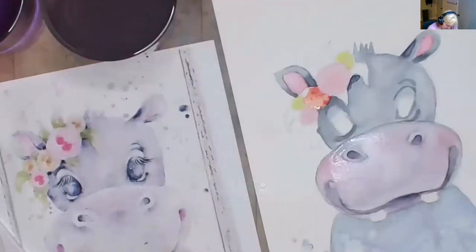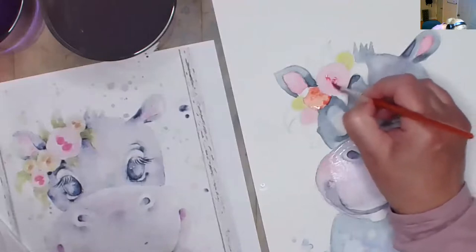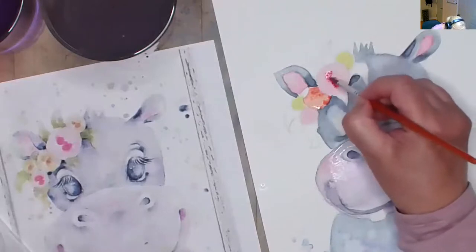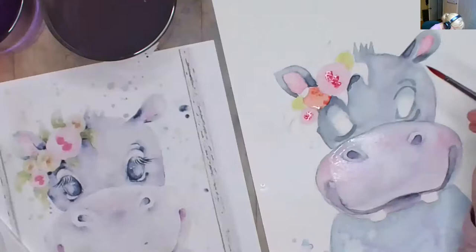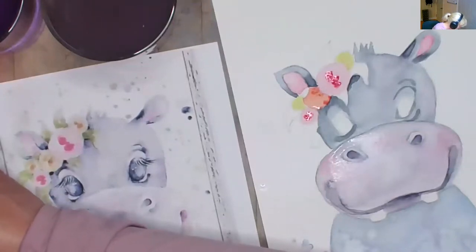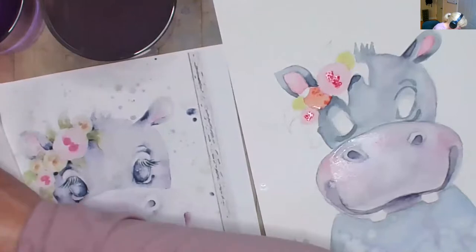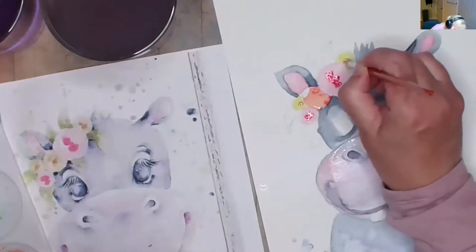Now I've got to put the centers in. Don't forget — you don't have to get the centers wet but I'm putting them in. They look like little C's. Do they look like little hearts? Yeah, they kind of do! So we can put in little hearts. To make the yellow one darker, I could just put in a little bit of the orange there for the center — that's kind of pretty.